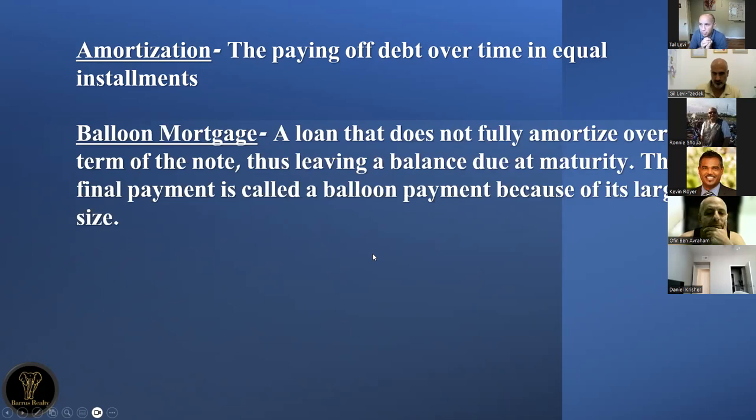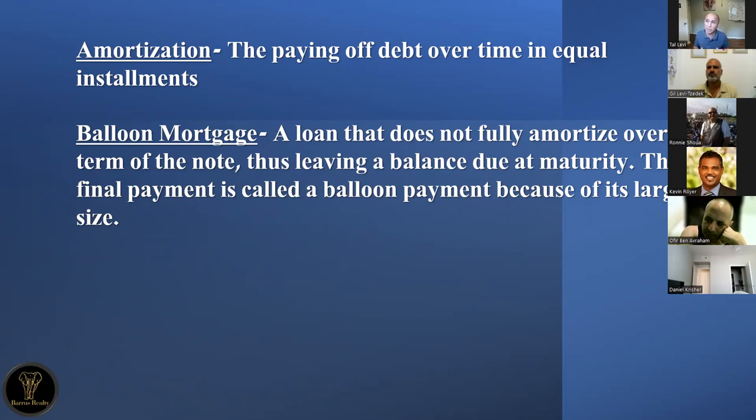Balloon mortgage. There is a lot of confusion about balloon mortgage, because a lot of people think that a balloon mortgage is a mortgage where there is no principal payment. That's not true. Balloon mortgage means that the last payment, and I'm going to explain how it happens in just a second, is a very big payment. This is why it's called a balloon. It's a big payment. So it's not a regular payment like when you take a loan for a private house, where the mortgage payment is usually the same over 30 years.